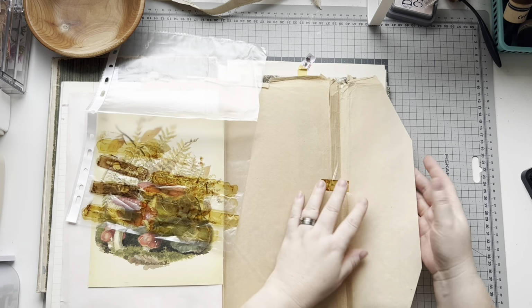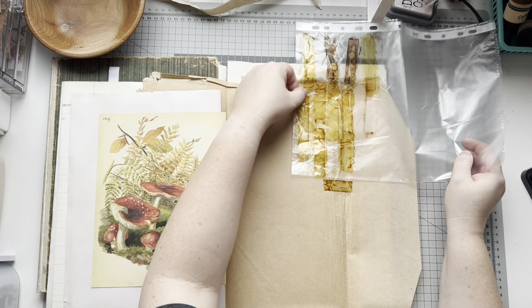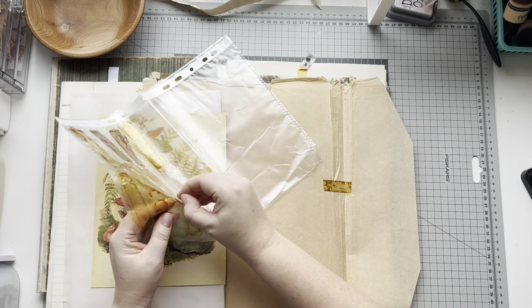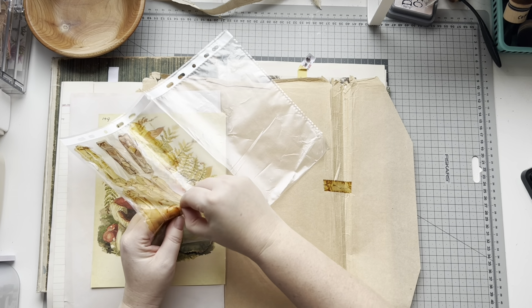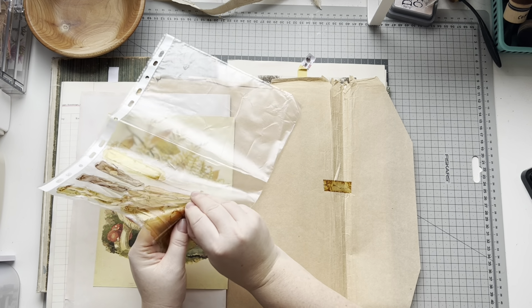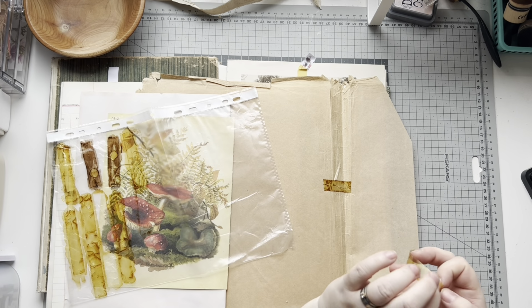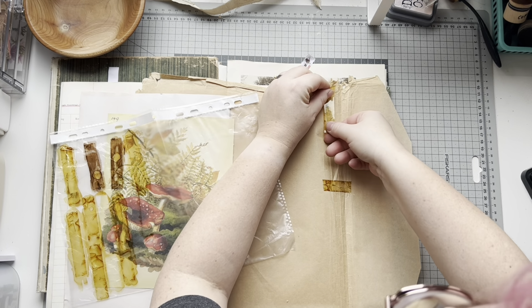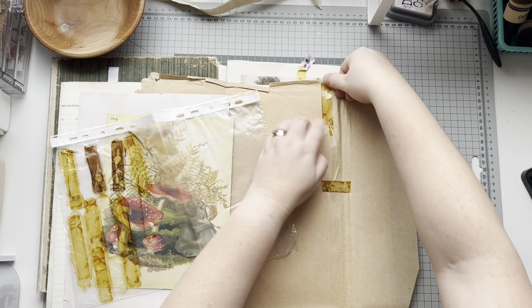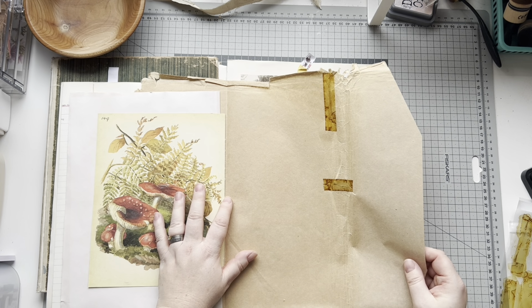Maybe I should put one on the other side as well. And there I want a taller piece. Yeah, how about that one? Anyway, as I said, it's Sunday and I have been crafting away all day. It's late afternoon now and I have been crafting since early morning, doing lots of little bits and bobs for this journal and for others as well. Yes, that looks great. I'm so happy with that.